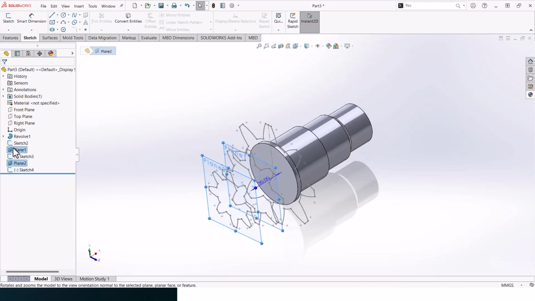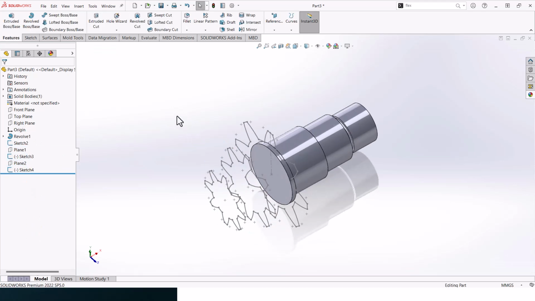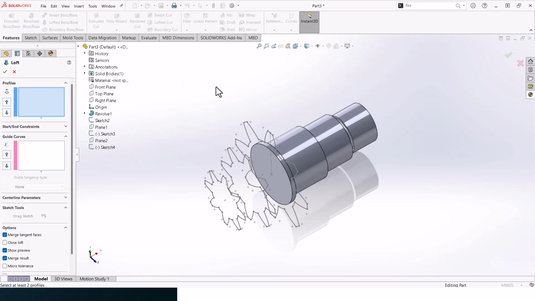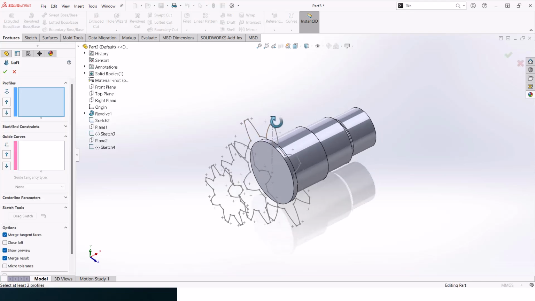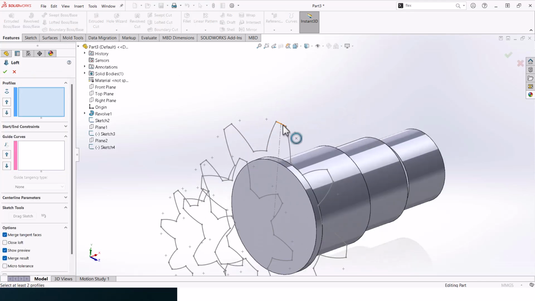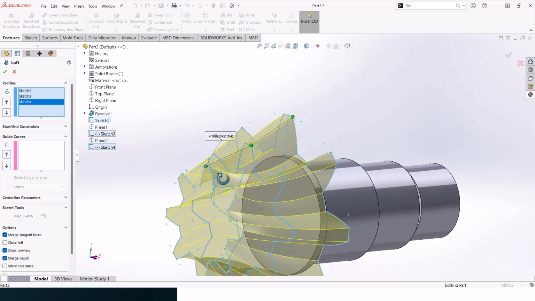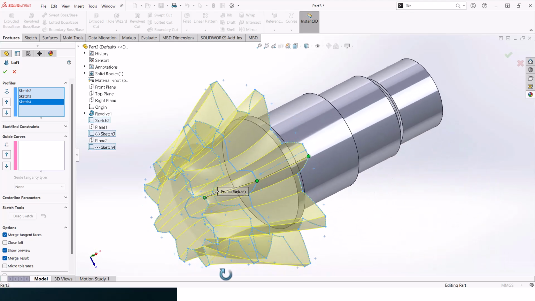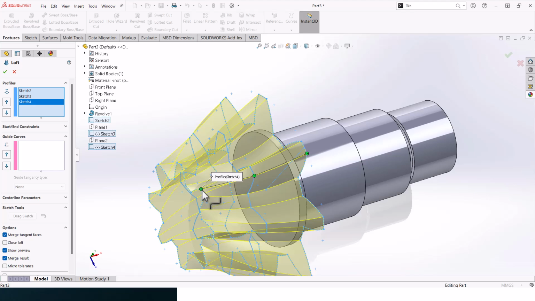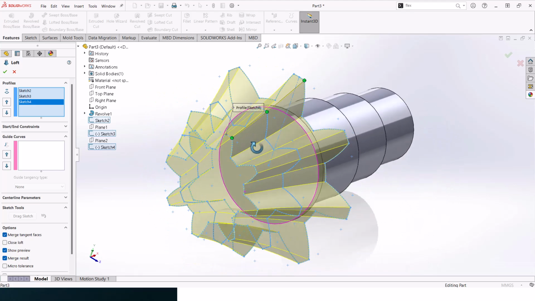Let's hide these planes. Now let's go to Lofted Boss. Click on this line and click on this line again, and then click on this line again. If you messed up, you can always adjust by these green points, so you should get something like that.